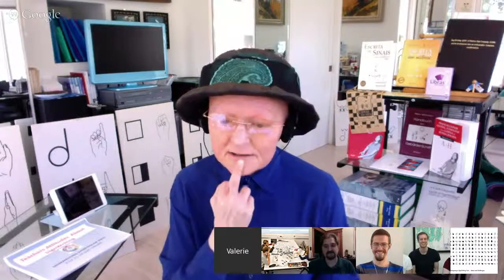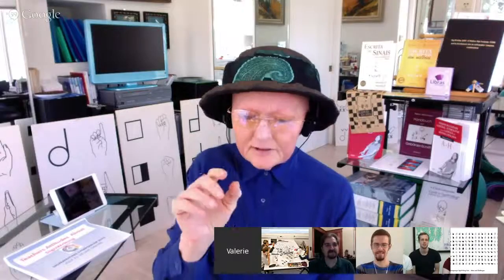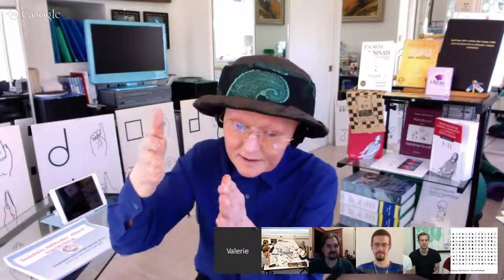First of all, the symbol for the index finger needs to be longer, the line has to be longer for this finger than for this finger. Now, everyone, don't be upset. In the United States, this means something bad, but in Hong Kong Sign Language, it means something else. It doesn't matter. It's not necessarily a bad symbol. But there are times when we need to know the difference between the middle finger and the index. And even though it's true that you do have a place for them in your grid square, there are times when people can misread it if there isn't a different length for each finger.